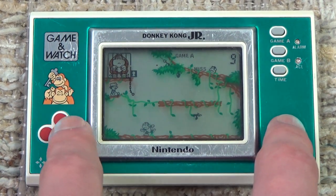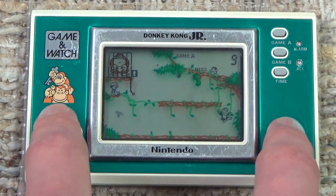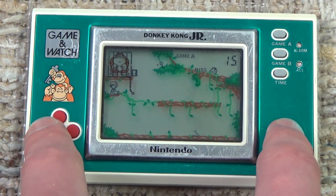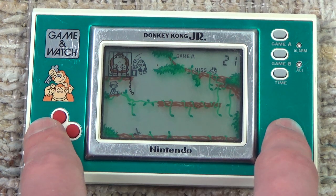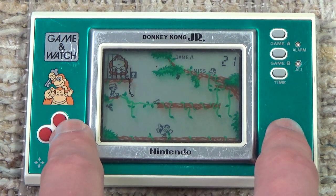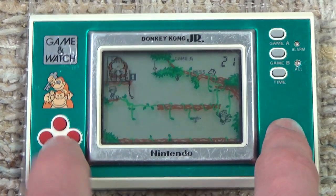It's interesting how, just like in the original Donkey Kong, where we had to jump for that swinging crane, we once again have a swinging element that I am just absolutely awful at timing. You can also drop the fruit on the bird there. And there you go, we grabbed it, and we unlocked a quarter of the cage, which is now flashing. So, of course, the point is to do that three more times, unlock the other quarters, and save Donkey Kong.